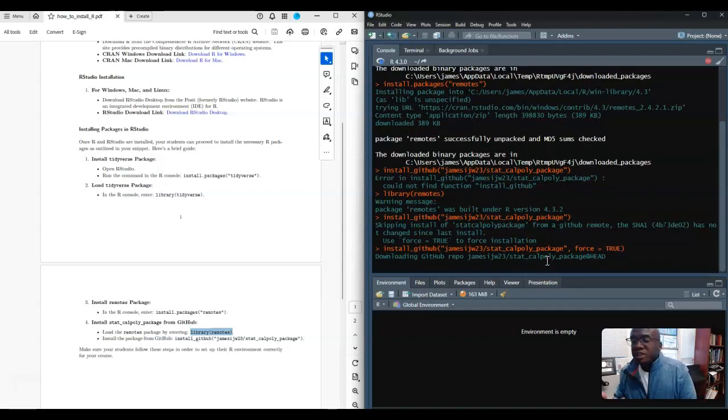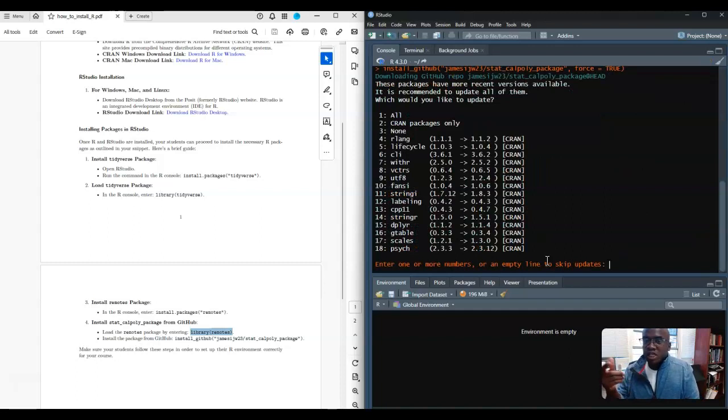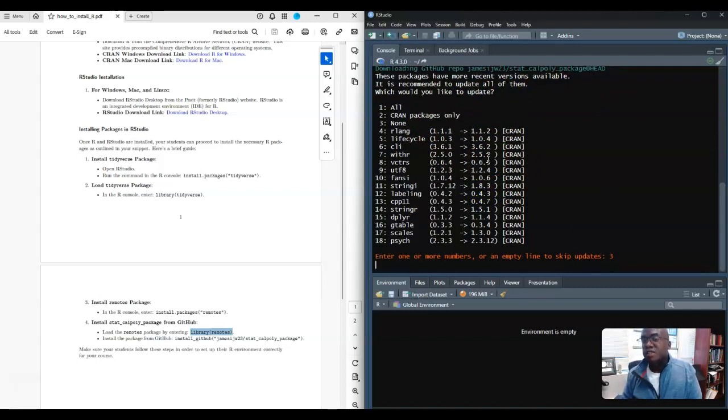All right, let's see. So this is what it looks like, and I'm actually going to not pause it, even though it can take a while. When this happens, oh my gosh, through multiple quarters of me teaching this, I'm going to make this video long just because of this fact. If this happens, all you have to press is 3. Because it was asking you, should I update these things? And say no, don't update anything. Just press 3, meaning updating none, and then press enter.